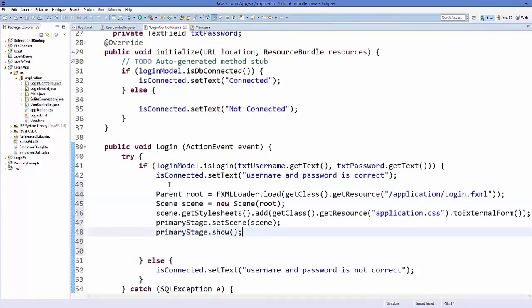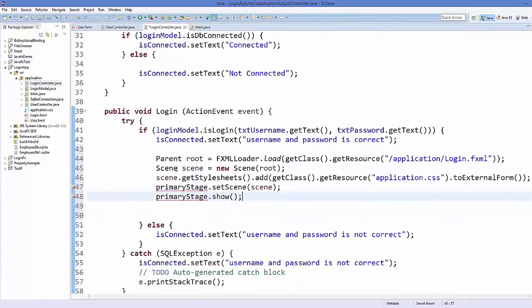So just copy this code from Main.java, and go to the LoginController.java class. And in here, first of all we will add a stage. So just add a Stage here, and the name of the stage, for example, we will take this name, primaryStage is equal to new Stage. Okay, now the next thing we want to do here is take this FXMLLoader and create a new instance of it.